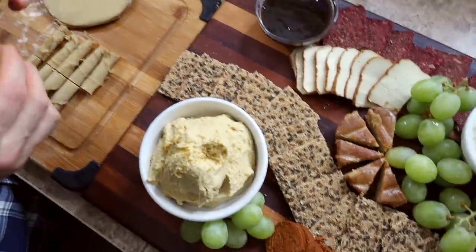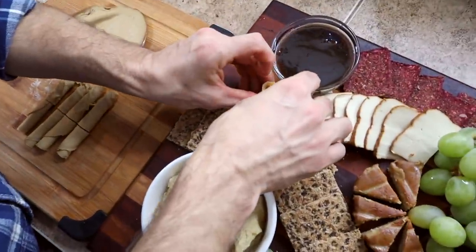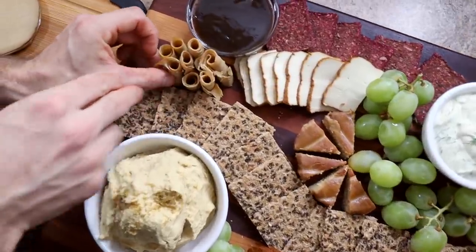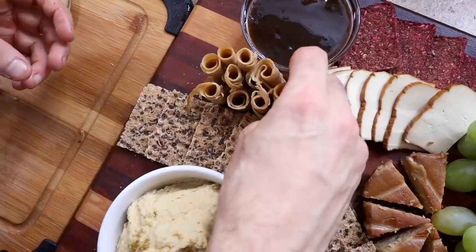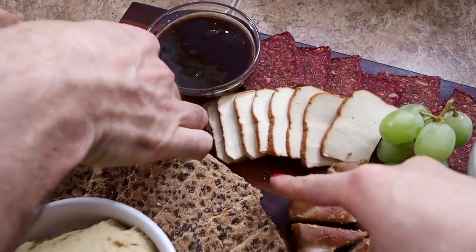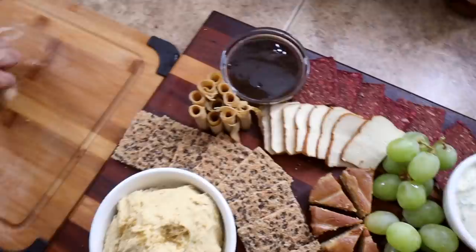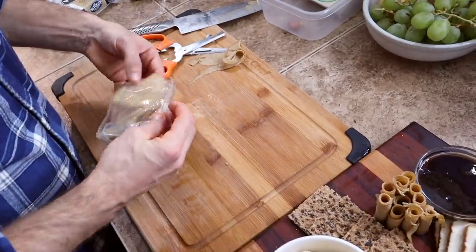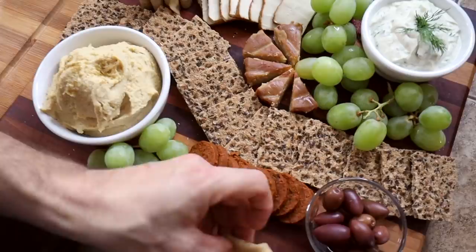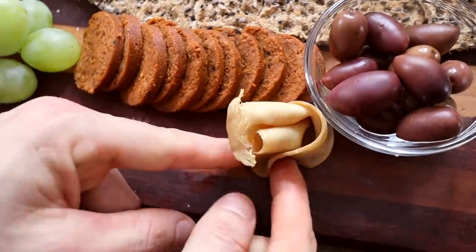What do you think, like on the edge like that? I was thinking that because I've seen that before, but I don't know if we'll be able to stand them up. Oh yeah. I don't know, it's different. It's definitely a statement. And then maybe we'll do a couple right there, and then a few right there. There you go. I feel like I've seen it before where they have them just kind of like this. Oh yeah, then we could do that maybe other places. Like here, yeah. Yeah, that looks good. Oh, look at that little meat flower.